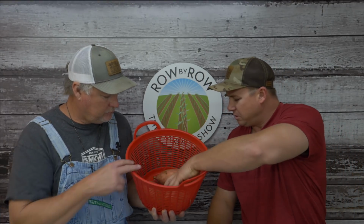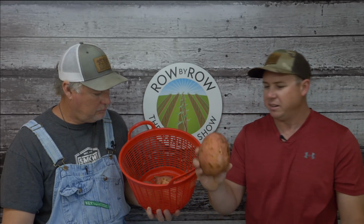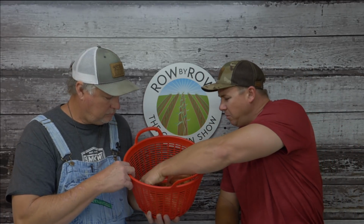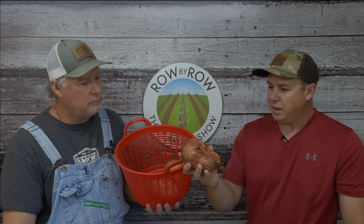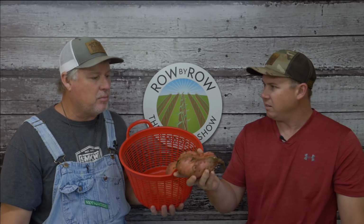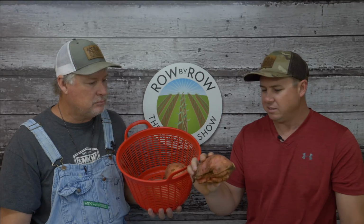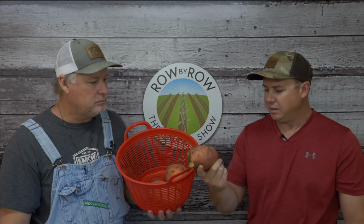And then some of the other ones, I don't think this was a pin tater. I had quite a few of these round sweet potatoes, and I don't know what caused them to be round as opposed to elongated. And like we said, some of them split, and I've never seen this before either. They split, but then they healed back over. Oh, they're fine to eat. Now, you couldn't sell them at a farmer's market or something like that, but they're fine to eat. We can still skin that and salvage that, but I've never seen them split and heal back over like that. But that was nice.